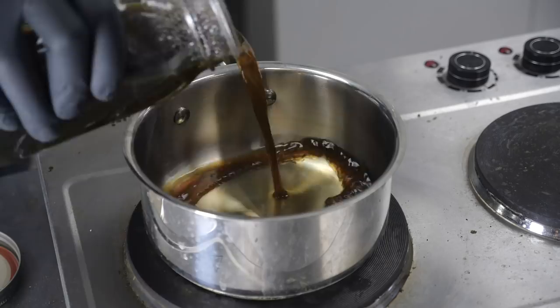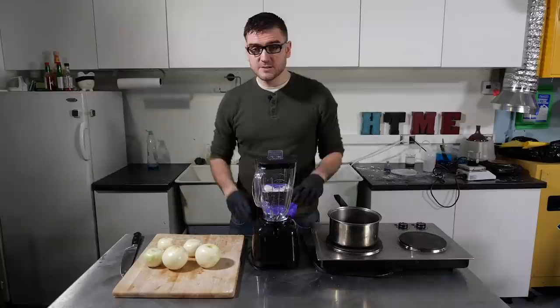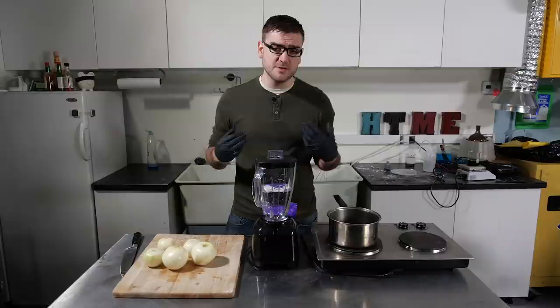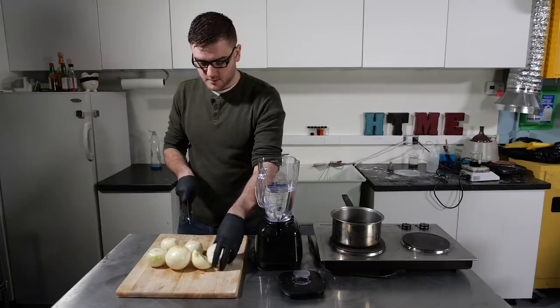After letting the sediment settle, I boil up the water, then dissolve it in ethanol, strain out any new precipitate once more, and then just need to boil off the ethanol. One issue with stevia is that if you ever buy it, it's almost never sold by itself — it always has at least some other ingredients included, a combination of a few different sugar substitutes to kind of balance them out. So to make my stevia work, I'm going to try a compound called inulin. It's a neutral flavor, slightly sweet, found in a lot of different vegetables including onions — though there's a chance the onion flavor will come with it.